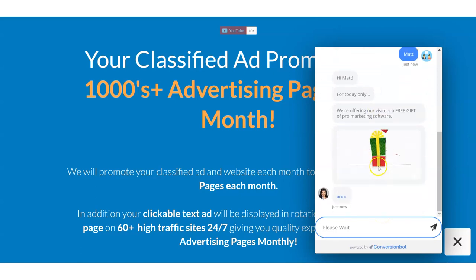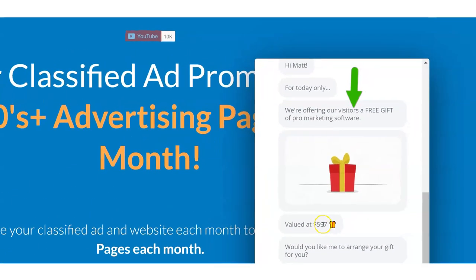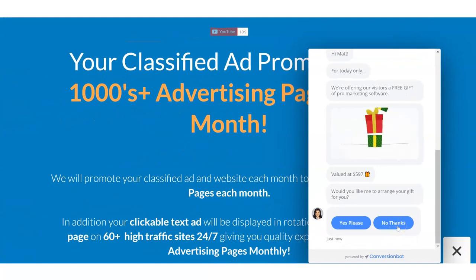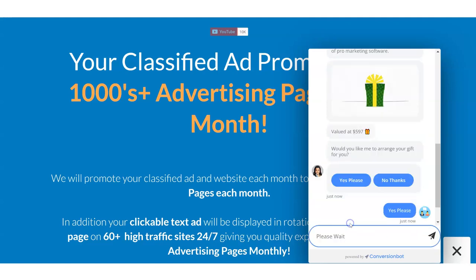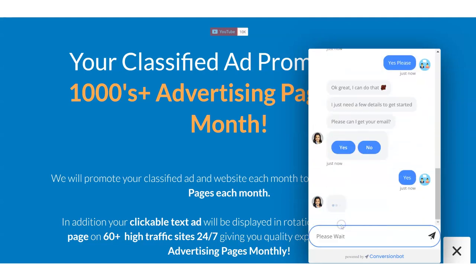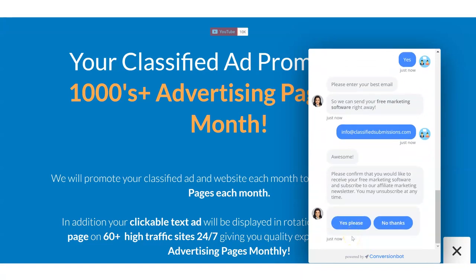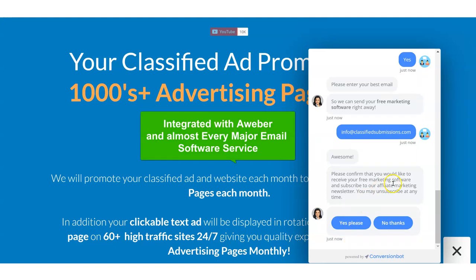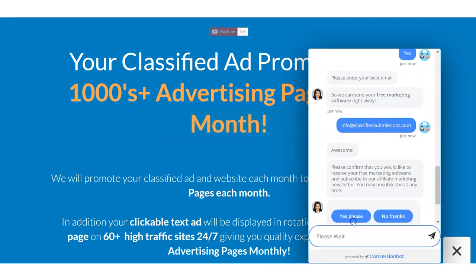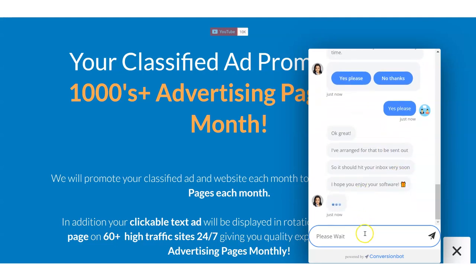We're offering a free gift of marketing software. In the standard bot it just says 'free gift' but I was able to customize it to say 'free software valued at $597.' You can customize this. If you click 'No,' there's a whole different set of responses — they try one more time to ask you to opt in, and if not, 'Hey, have a nice day.' If you click 'Yes,' it asks for a few details — your name and email — and this is hooked into my AWeber account via the API.